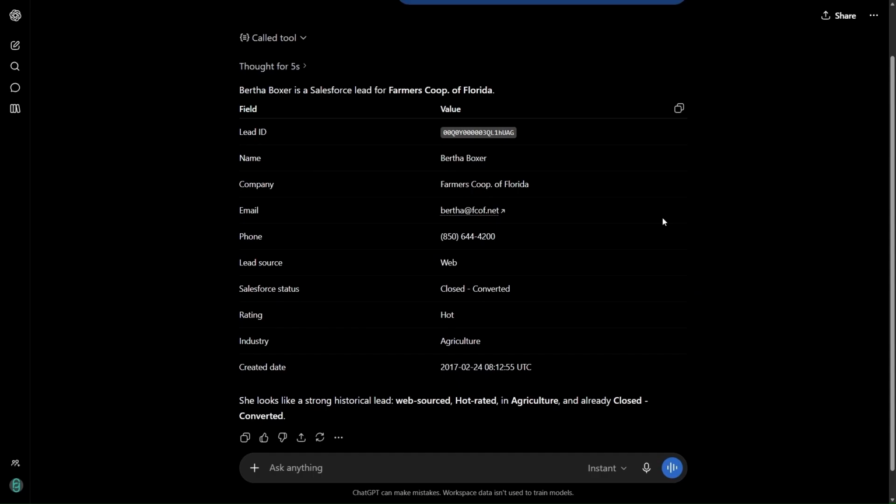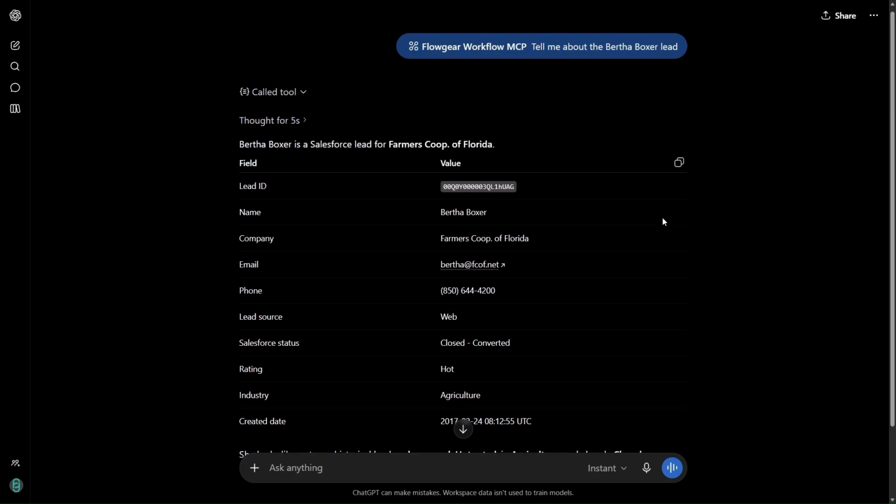The important thing is that this answer is not coming from model memory. It is coming from live business context exposed through the Flowgear workflow being invoked as an MCP tool. That is the value of Workflow MCP. A workflow that starts as an automation can become an assistant-callable business capability.